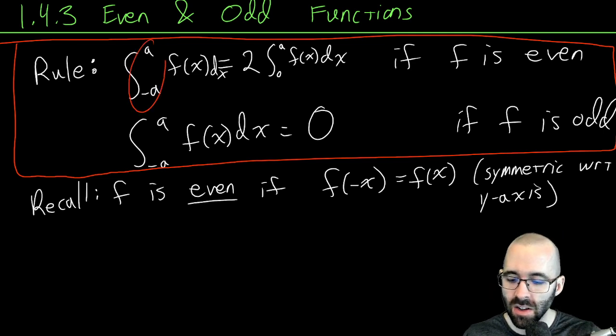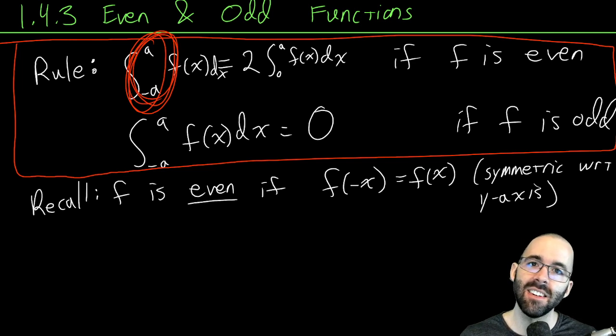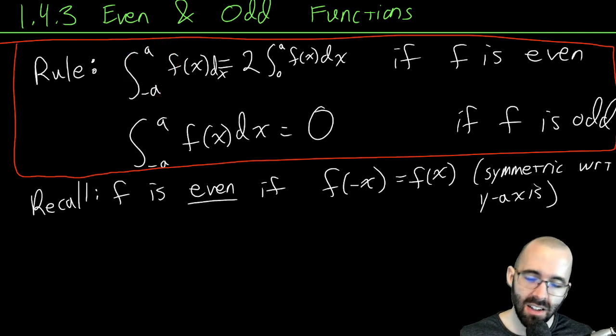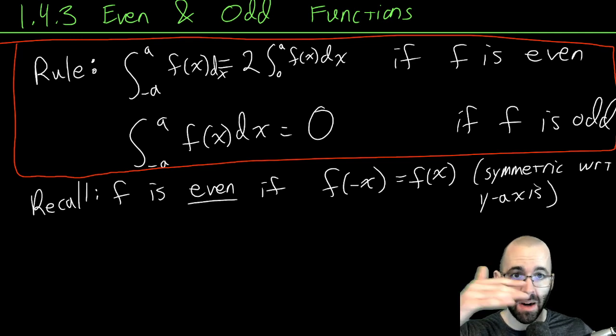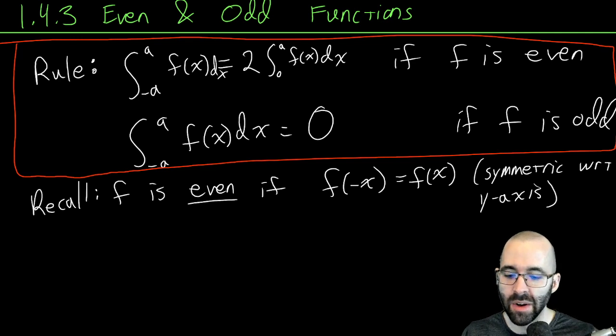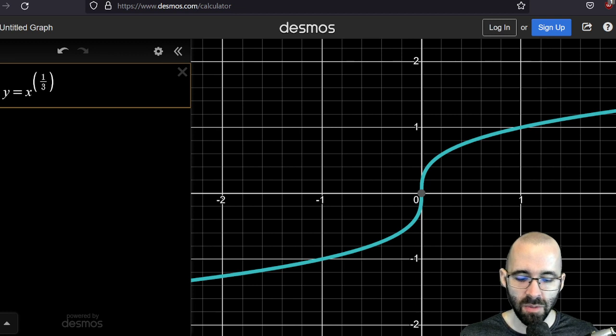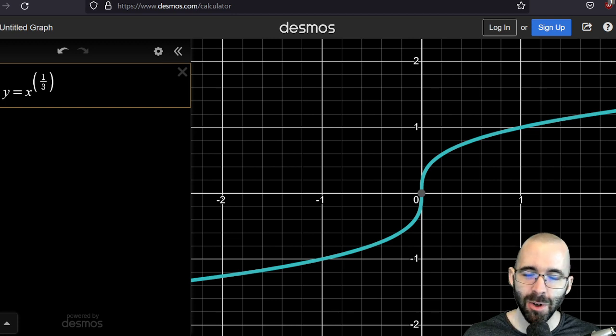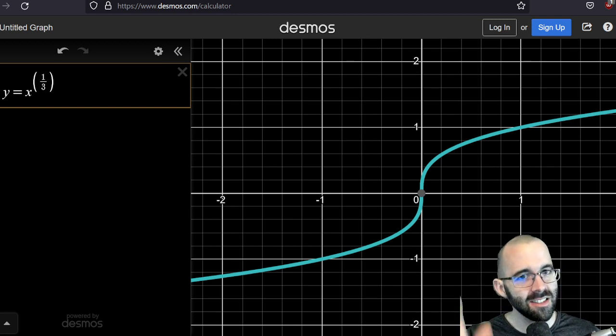And remember, we also need the limits of integration to be the same in the positive and negative direction, right? Because if we're going from -1 to 4, it doesn't help us as much. Although it actually still does help us in that case. If we're going from -1 to 4, you know the -1 to 1 part cancels out, and you can actually just go from 1 to 4.